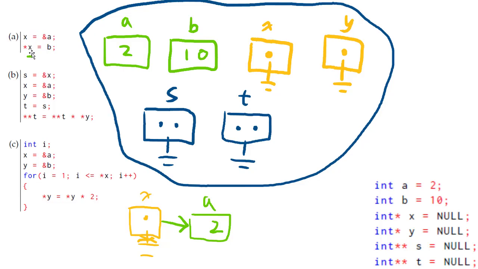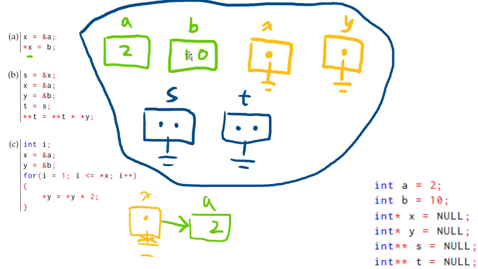The second line statement is dereference x is equal to b. If you dereference x, it means follow this arrow. One thing you need to keep in mind is you need to change the value inside here also. Don't just follow the arrow only. You need to also change the value if you see a dereference x. So let's see. Dereference x is equal to b.